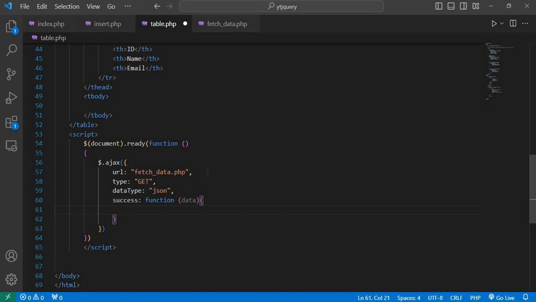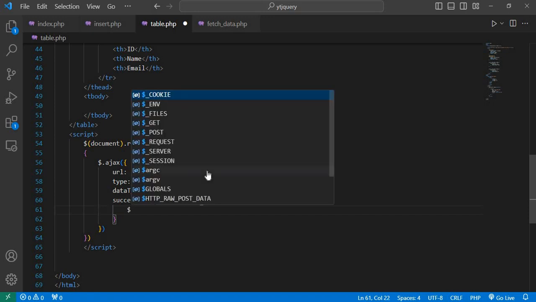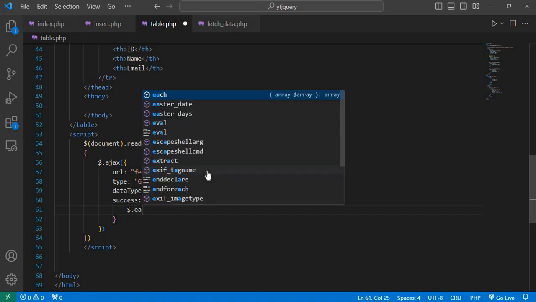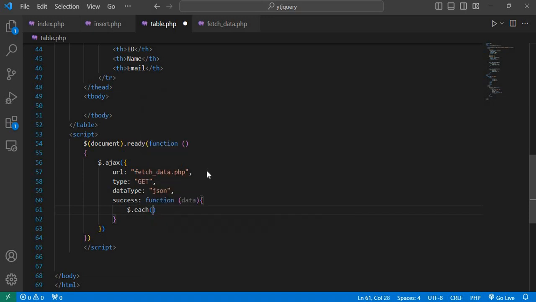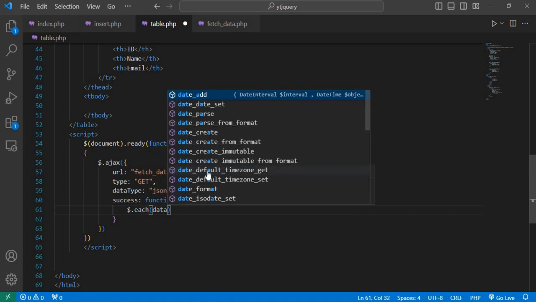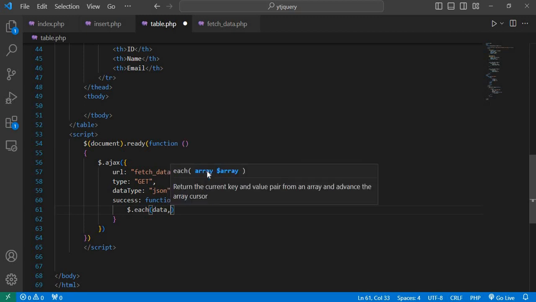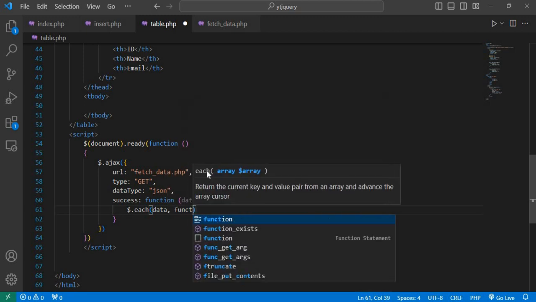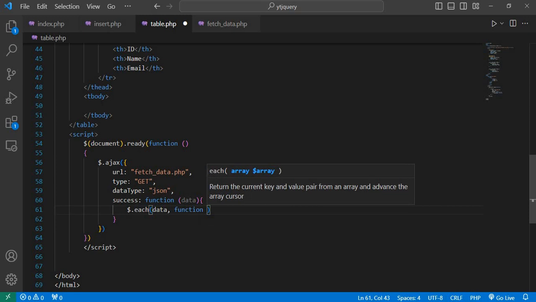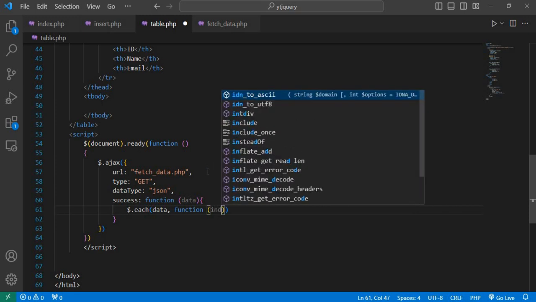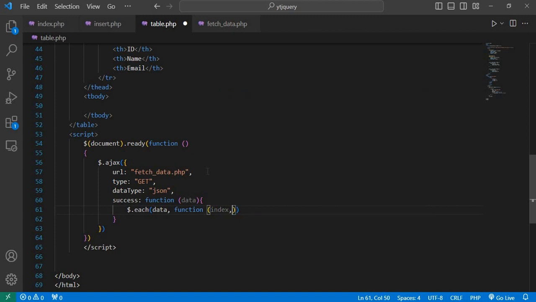Now write loop through the data and populate the table. $.each(data, function(index, row).